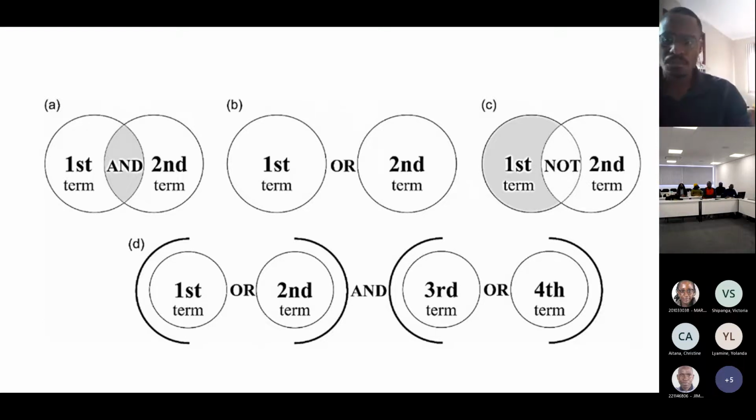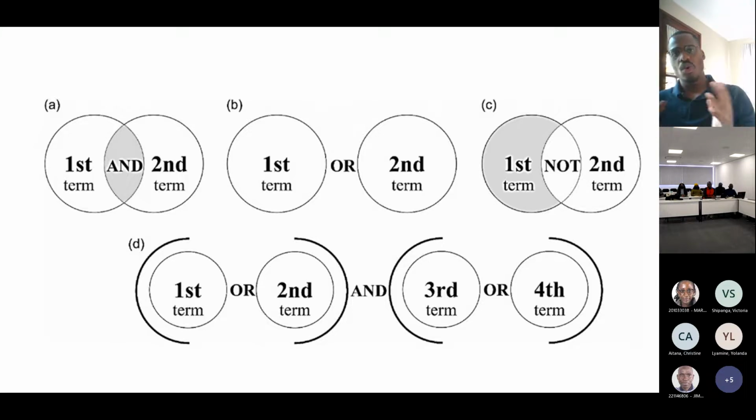Okay. So you want to use Boolean operators to combine words and form a search string, which is a search strategy in essence. So you have your first and second term. For part A, first term AND second term. AND is quite exclusive. It excludes some elements. It's very specific. OR is very broad, okay? So as depicted in A, AND only talks about the intersection, the commonality.